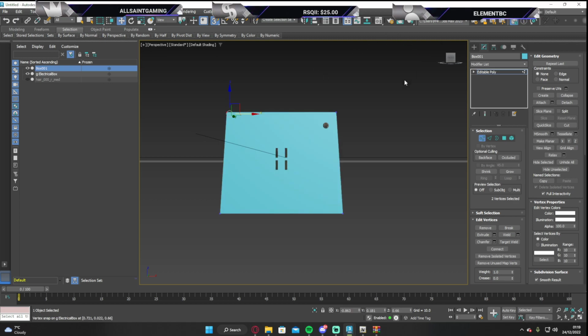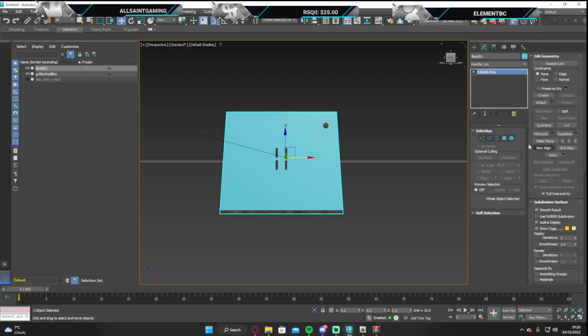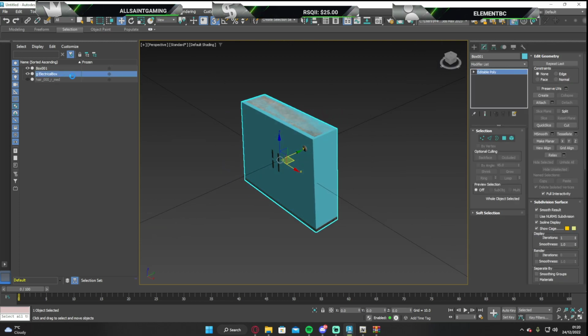So yeah, with that you also want to center your pivot point, so zero all these out, make sure they're in the center, like so. Make sure your model's also the same, which it is. You can flip between the both, and your pivot point won't change because they're zeroed out. Rename this to Bucko's Big Box for now.